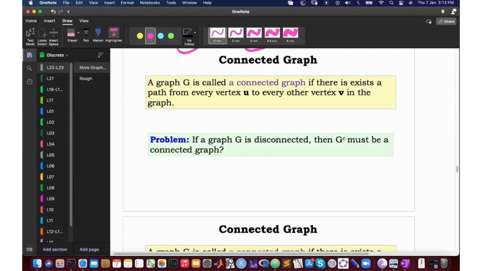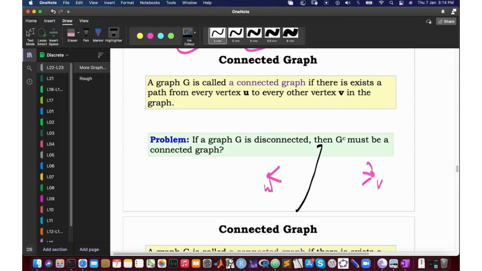Okay, good start. So for G to be disconnected, all it means is that you have a vertex U. It's probably connected to a few of the vertices, but there must be a vertex V that it's not connected to. Okay. Now, how does this property, that U is not connected to at least one vertex, that is V, imply that its complement will make the whole graph connected, not just U or V? It implies that every other vertex must be connected by a path.